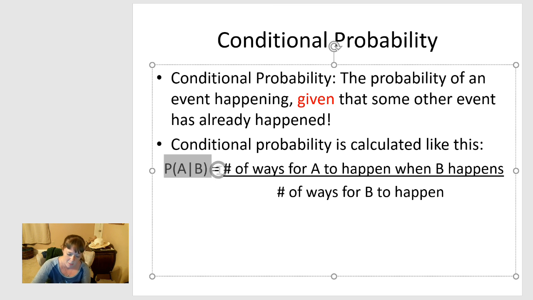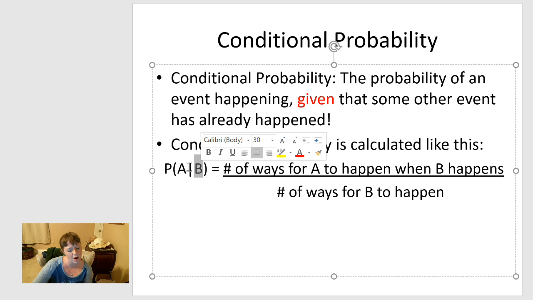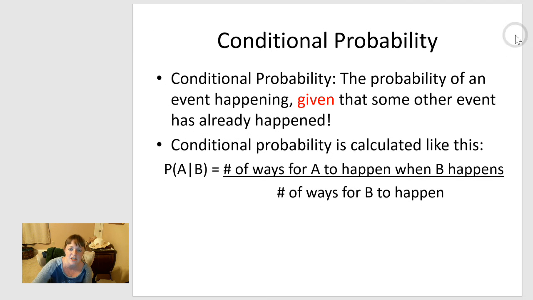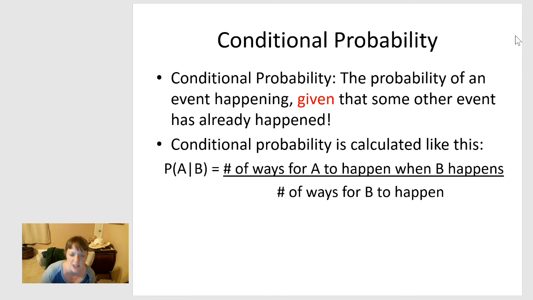But what a conditional probability does is says, what's the probability of event A given that some other event has already happened? It's like you're putting a condition on the world. That is a conditional probability. You're putting a condition on the world. You're asking the same probabilistic question. What is the probability that a particular event happened given that some other event has already happened? That's the idea. And so let me give you an example.